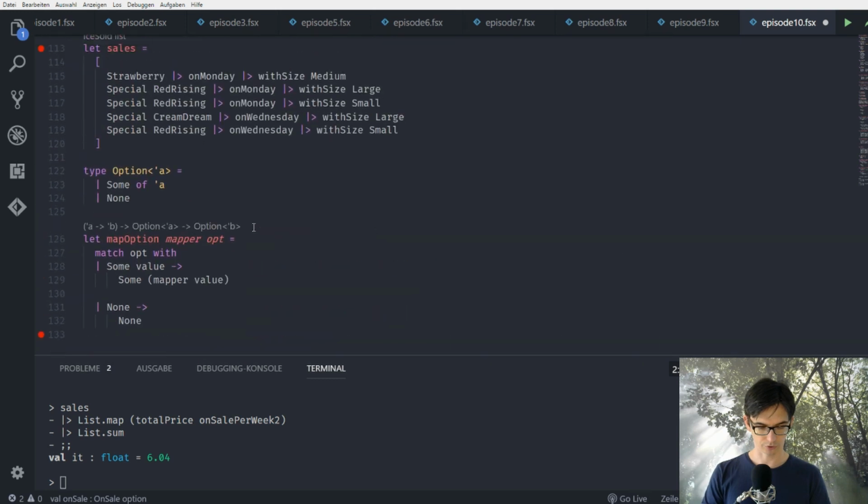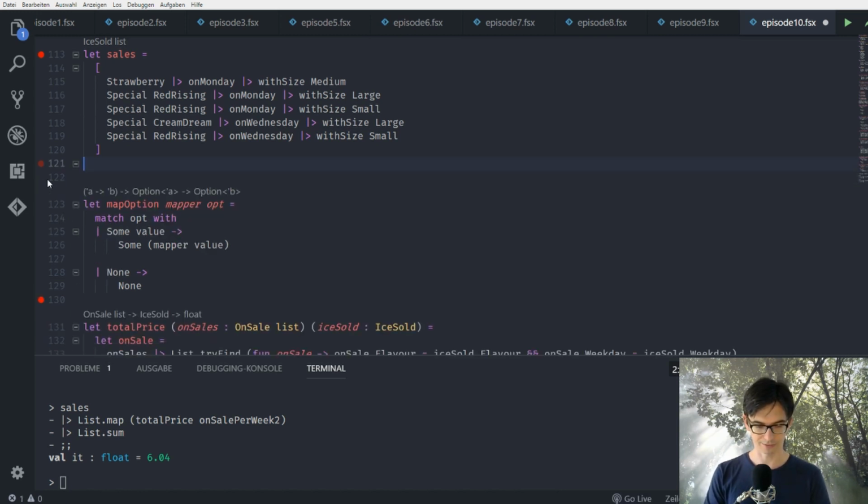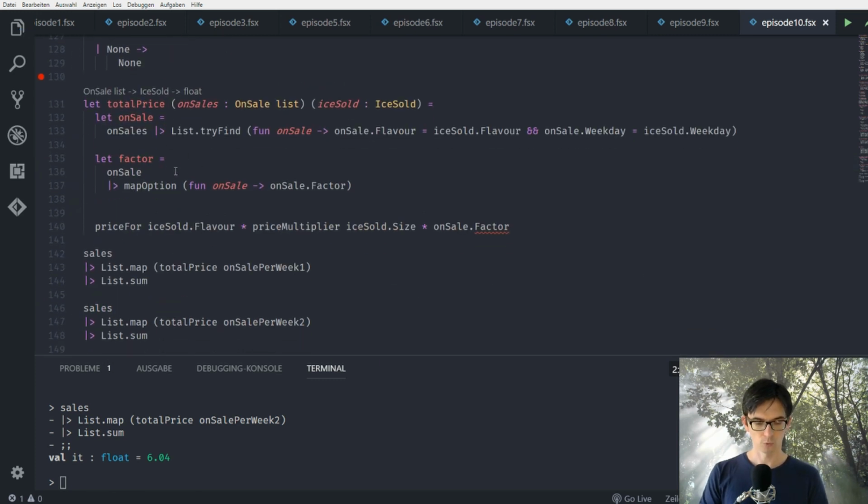So this is not working because we have this option type in here, and it's a bit different option type than the F# option type, obviously, because it's defined somewhere else. So we delete this here, and now we get a factor out of the onSale.